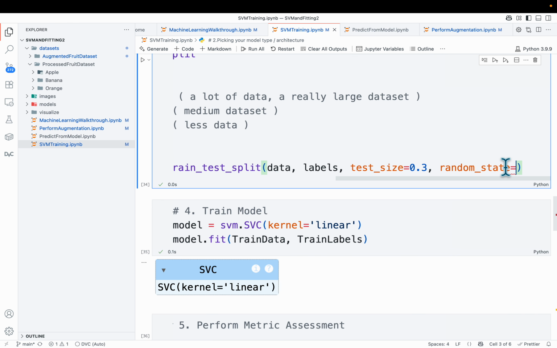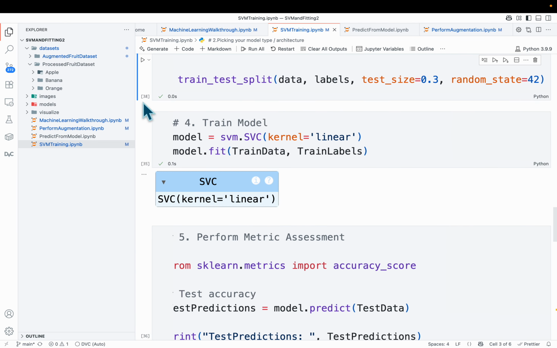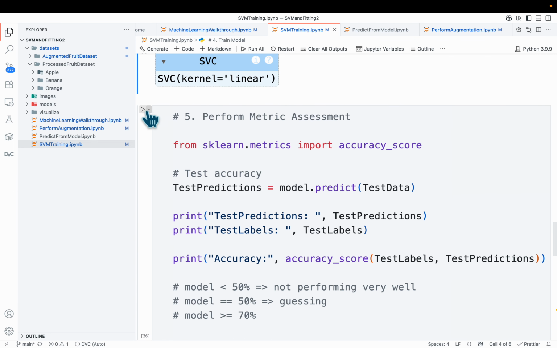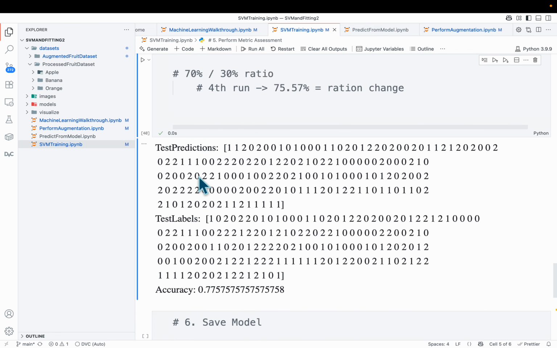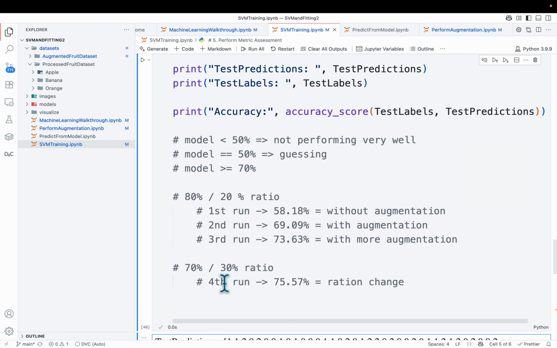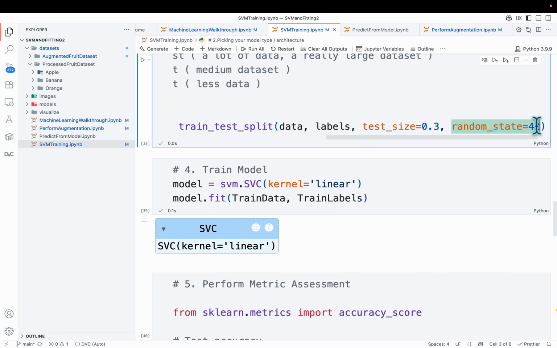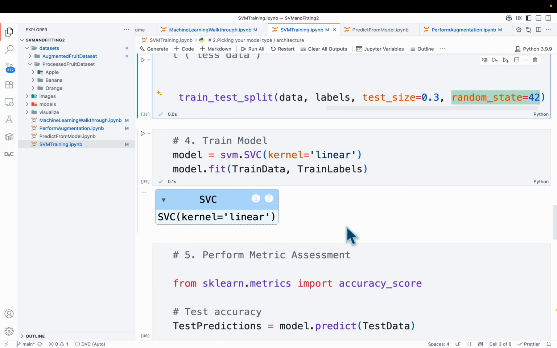If I go back to 42, you'll see that we're back to the 75.57%. So whenever you're training and you want to stick to a certain experiment, you can set your random state to a certain value so that you're sure this is the way you want it to work.